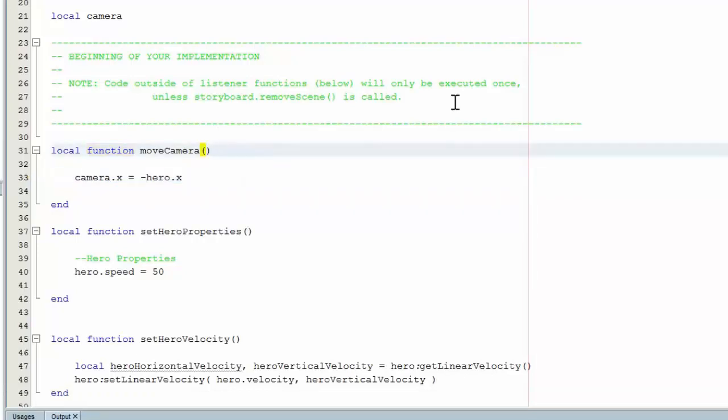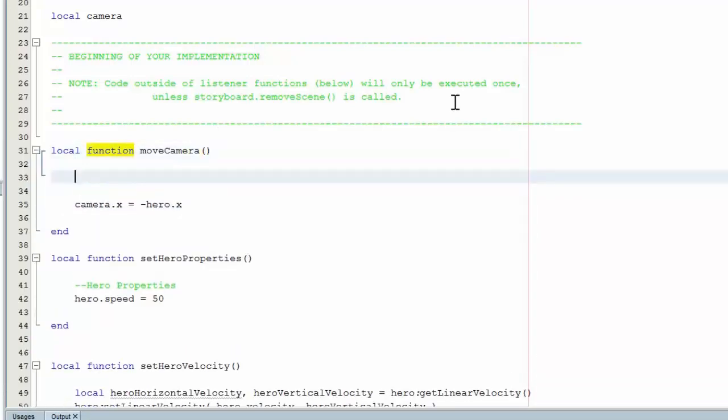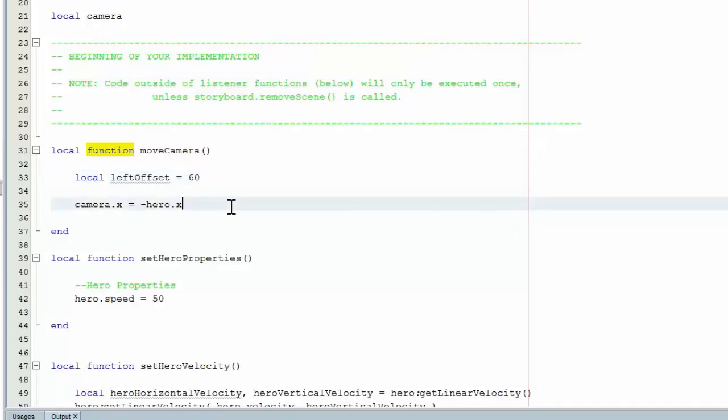So let's go ahead and say local left offset is equal to 60. Now we're going to add that left offset to the position so that the hero has a little buffer there on the left hand side.